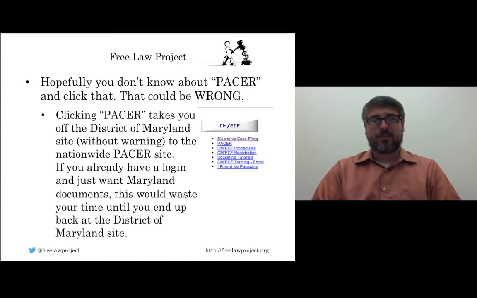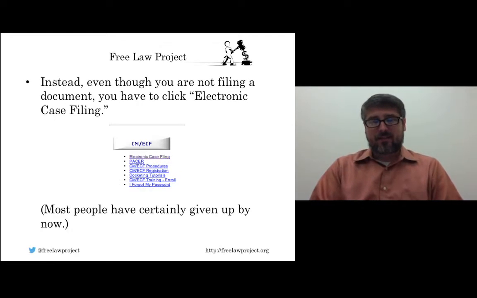If you're already a registered PACER user, you're going to be disappointed by clicking on that PACER link, because clicking this PACER link takes you off the District Court for the District of Maryland site without any warning that you're leaving their site, and takes you to the nationwide pacer.gov website. So if that happened to you, you'd end up wasting some time on the pacer.gov site and clicking back around to finally get back to the PACER site for the District Court for the District of Maryland. Instead, even though you just want to look at opinions, you're not trying to file anything, you need to do something sort of unintuitive and click on electronic case filing.